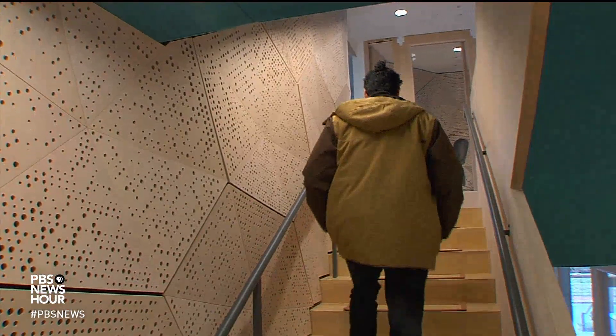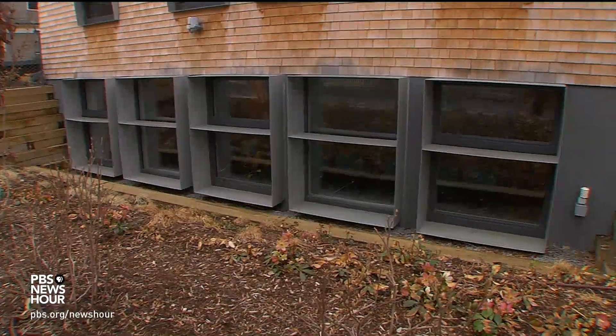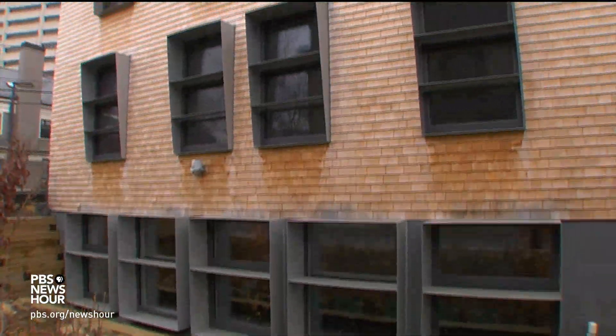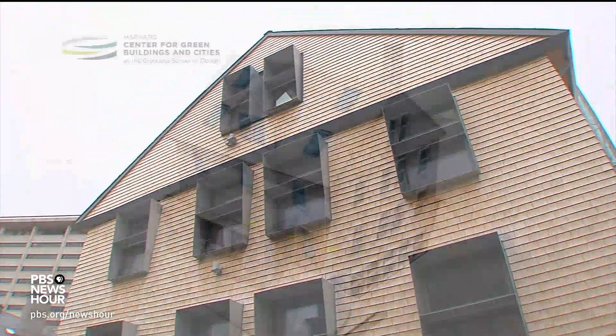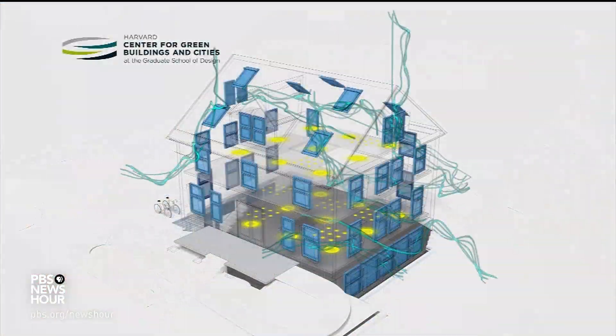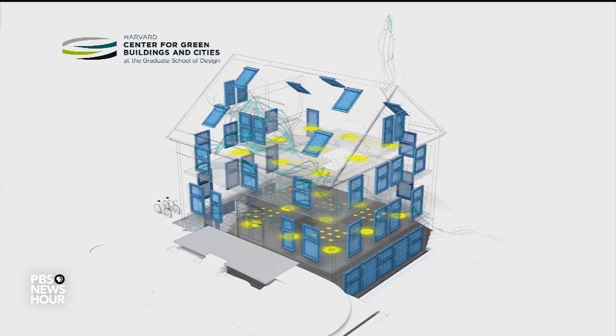No one actually lives here. House Zero is a lab designed to help the next generation of architects design and build houses that don't rely on energy. Malkawi wants students and researchers to think of buildings as living, breathing structures that interact naturally with their environment. We're basically demonstrating in this building that just natural ventilation is such an easy thing to do, but can it be controllable? Can we even go beyond that? Can we scale it up with using very simple technologies?